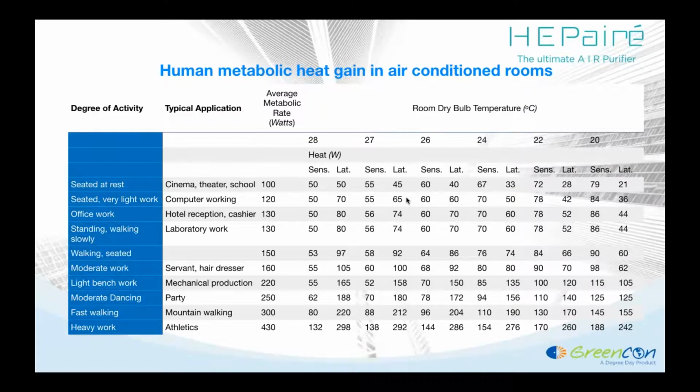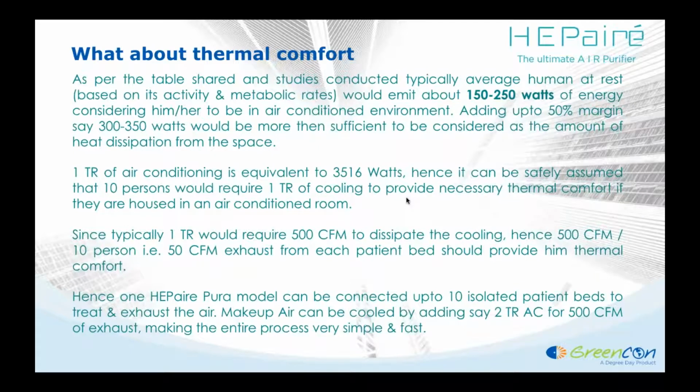So I was referring to a point where I'm asking you to withdraw about 50 CFM from each bed and consider that bed as a small room. Make a negative pressure, and a simple way to check it is to burn some incense sticks around the patient and see where the air movement is, or a demo, so that you know how the air movement is happening. Now, if you are exhausting 50 CFM, imagine with one small unit of 500 CFM, you can handle actually 10 people and ensure that the particles are not allowed to let loose in the open spaces.